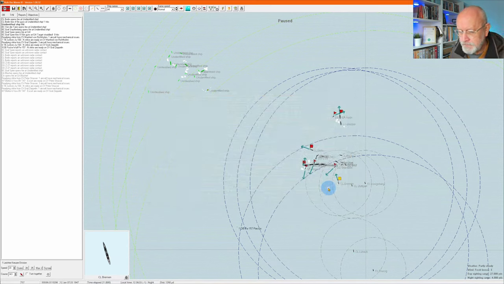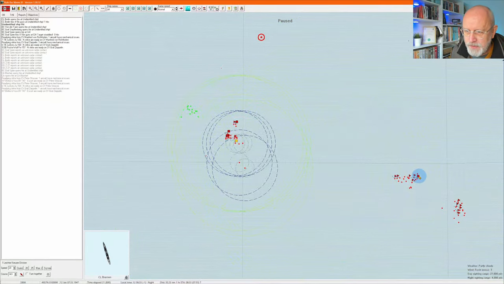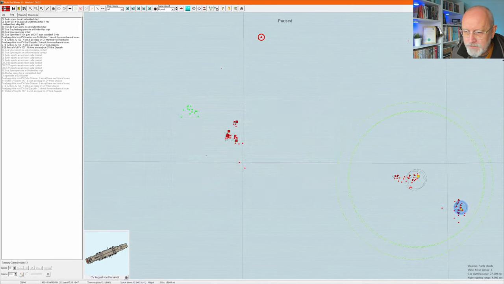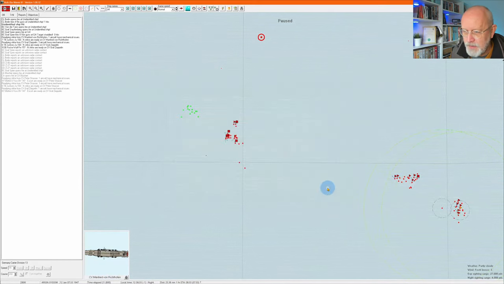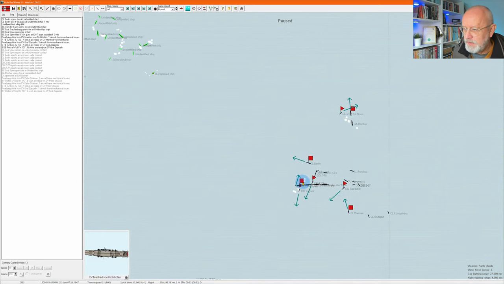Okay. I'm just going to come out and check that somebody somewhere is providing CAP. So, no, to here, no as well. So we definitely want somebody to provide CAP. Let's get them going. And then zoom back in to what's going on here.